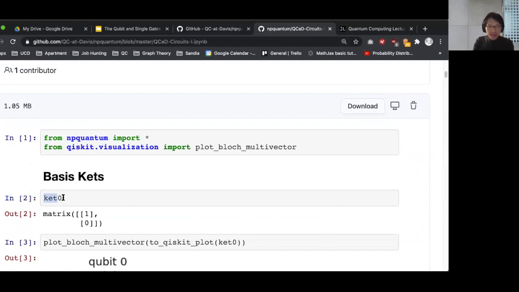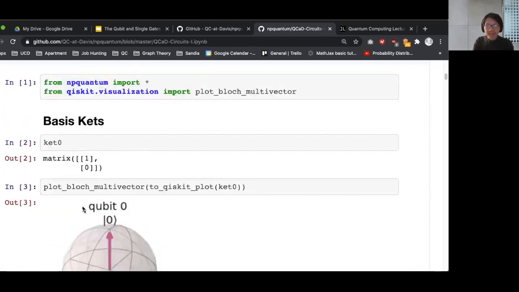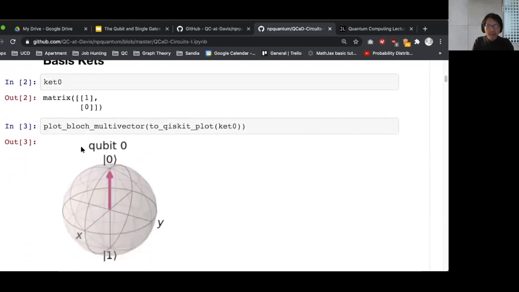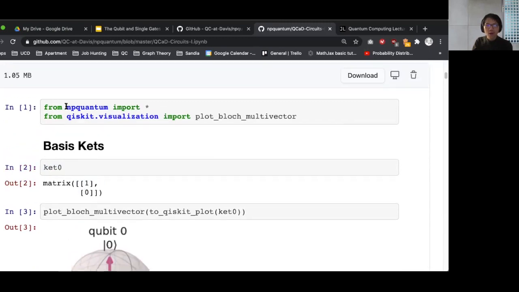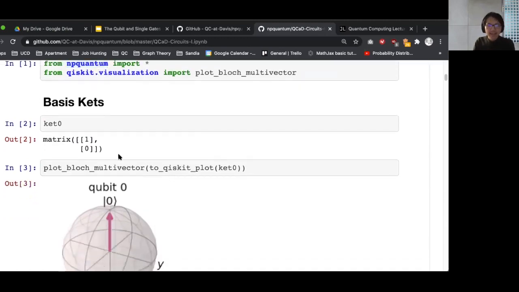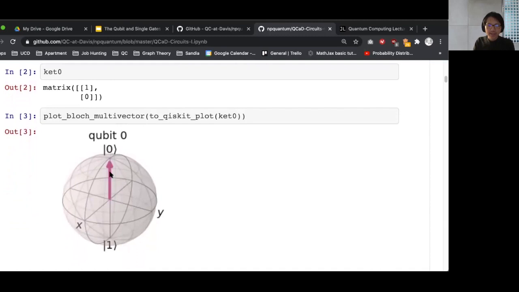This is part of the Dirac notation. Unfortunately, I didn't put in the LaTeX for the actual symbols, but you should still be able to understand what I'm pointing at here. I mentioned earlier that we're working with a 2-level quantum system. The way we represent our different levels, traditionally, one of them is level 0 and then level 1, is that we use this column vector. And I'm using NP Quantum, my teaching library where I use Python to show you what's really going on here. If I take this vector, a ket 0, and plot it on our Bloch sphere, you'll notice it points vertically up.